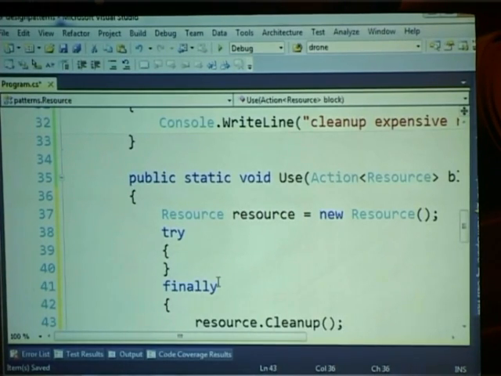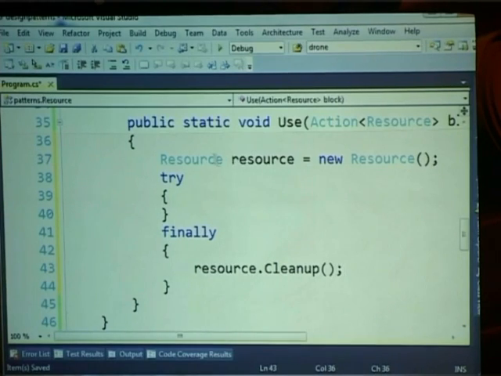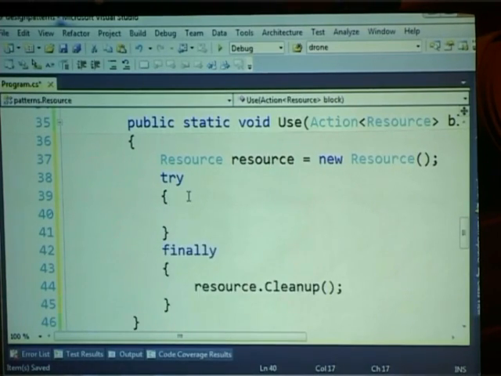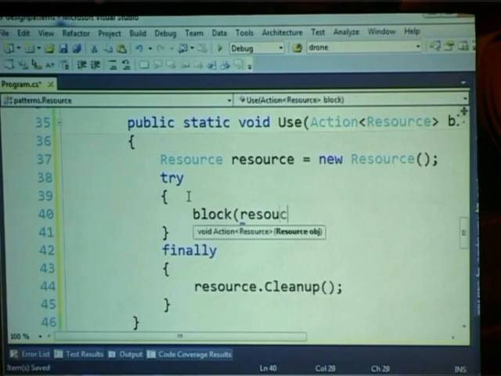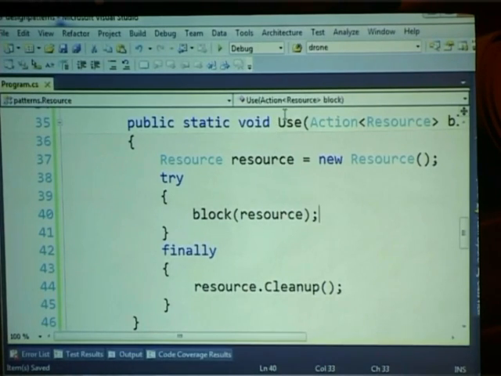Notice how we took on the responsibility to create the resource and to clean it up within the bounds of our code itself. And right in the middle, in the try block, in the safe haven of the try block, I'm going to yield my control to the block. And I'm going to say, hey block, accept the resource and do your work. Right? So I write this code as a use block.